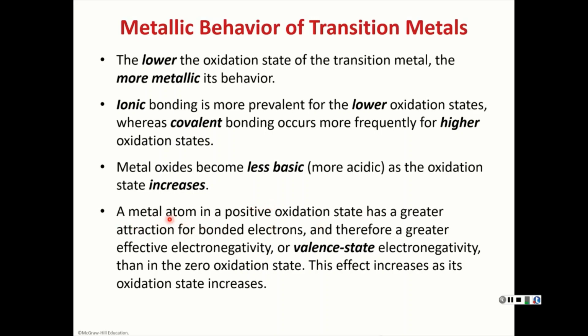metal atoms that are in positive oxidation states have greater attraction for bonded electrons as well. So not just free electrons, but bonded electrons, things that are in actual molecules, so they can be coordinating with bonds and not just electrons. And that's referred to as valence state electronegativity. And that increases compared to the zero oxidation state.